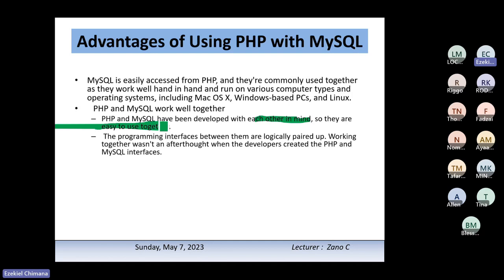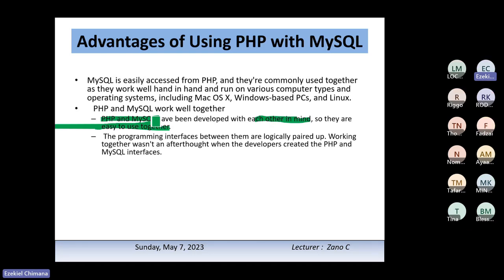If you want to integrate PHP and MySQL, it is actually easier than connecting it with other databases. Because when PHP was developed, PHP and MySQL were developed with each other in what? In mind. When you have this function, how is it going to communicate with MySQL? So the programming interfaces between them are logically paired up. Working together wasn't an afterthought.